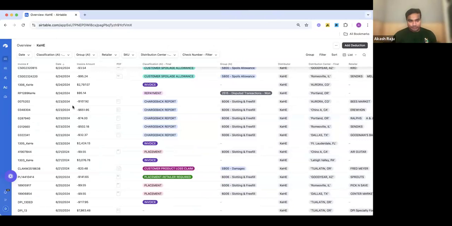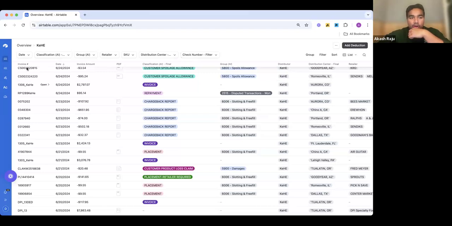In terms of what percent we can get back from deductions, typically what we've seen as an industry standard with KeHE and UNFI is that 5 to 10% of your deductions can usually be won back as invalid deductions. So you can think of the equation as: what do you typically give to deductions? Is it like 20 to 30%? 5 to 10% of that can be money back. And yes, we can integrate directly into the email for UNFI to pull in UNFI deductions.